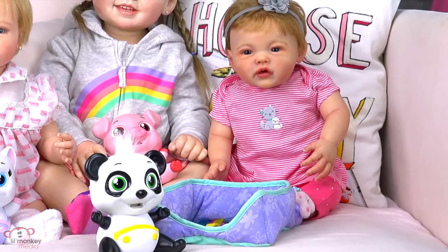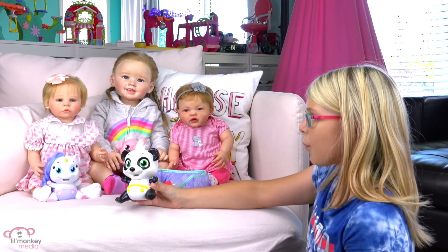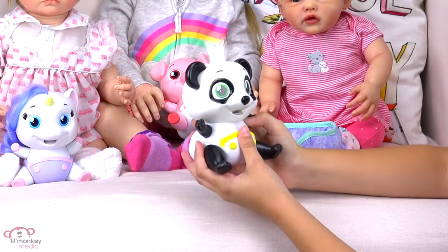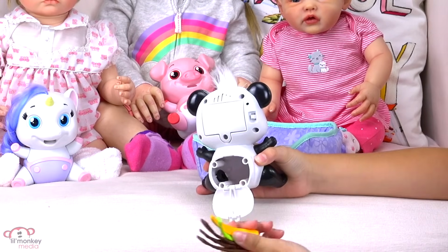Mommy? Yes? Can I hold him? Yes, in a moment. I just gotta show everyone something so cool. And you guys might be wondering, well, how do we get all of his food out of him? Well, there's actually this little compartment in the back of their diaper that opens up, and that's where all the food is, so then you can take out your food.